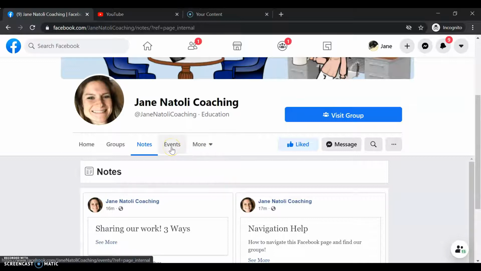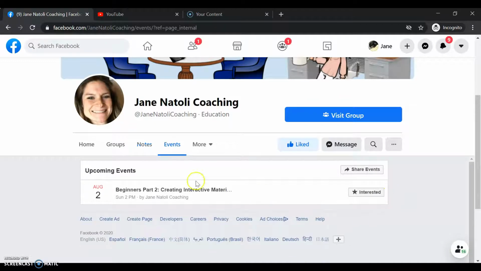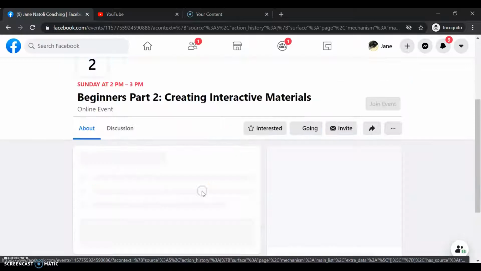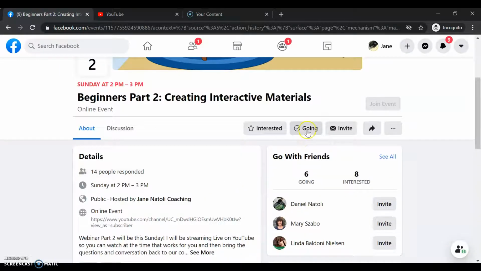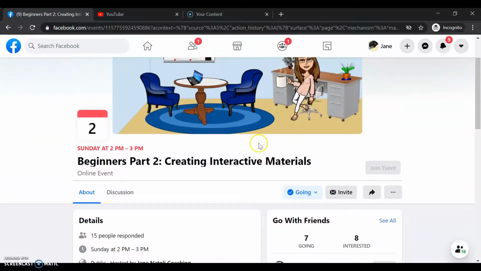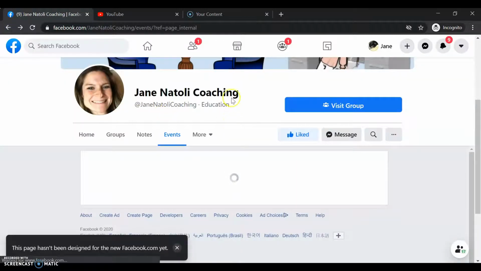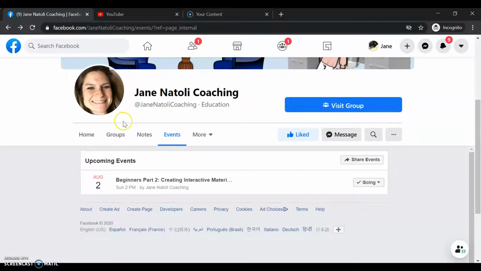The second thing you want to look at is the events page. You want to show that you are interested and then click on the link and select going, so that everybody knows how many people are interested in actually planning on attending this event. You're going to click back to get back to the main page, and then the collaboration space is within groups.